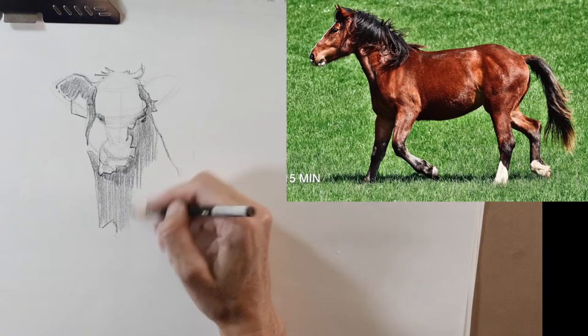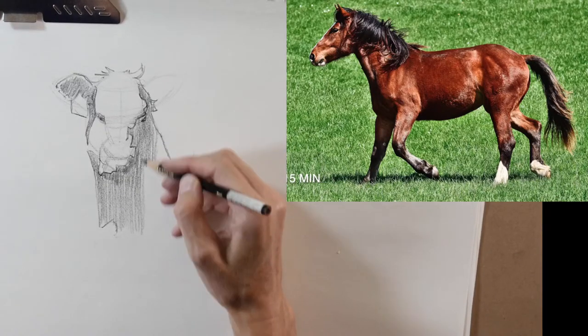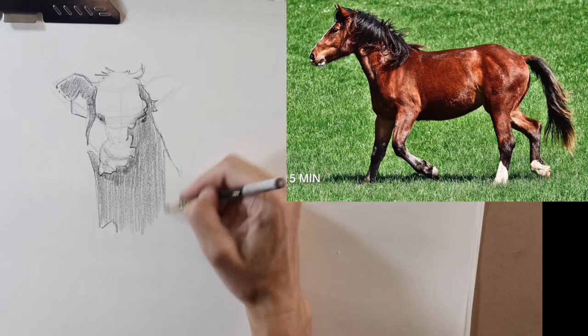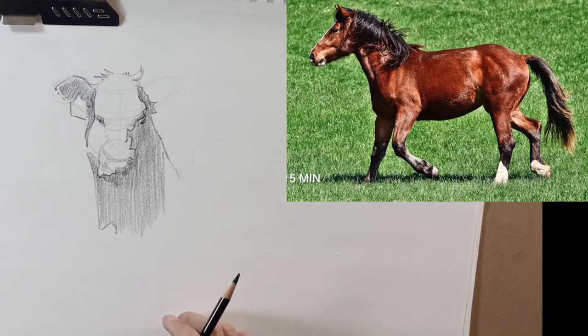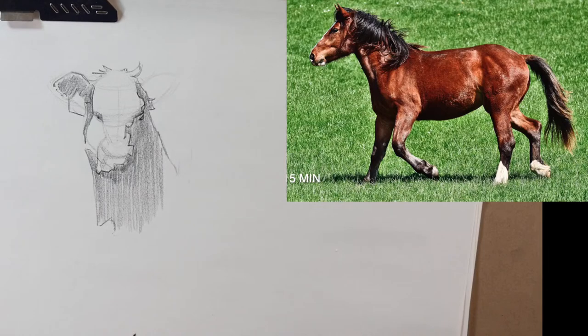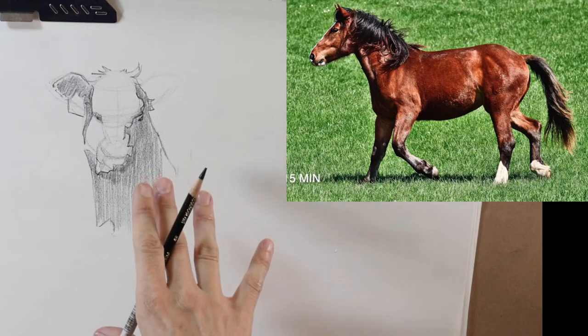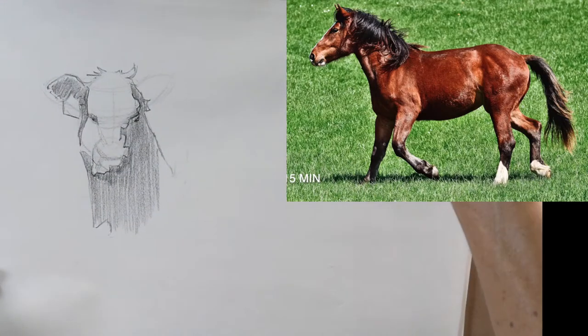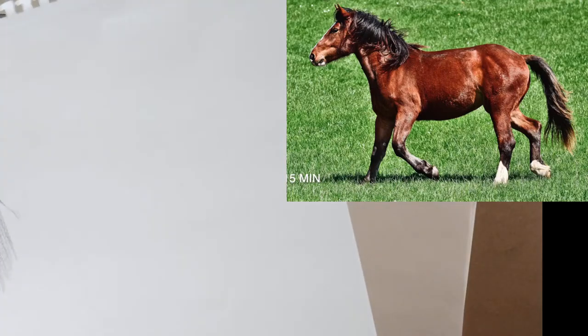Does that mean that this drawing was worthless? Absolutely not, because I just practiced seeing shadow patterns better. Will I cut this out and frame it? Definitely not. I'm going to put this in the trash. But it doesn't mean it's worthless. It just means I got what I needed from it, and now I'm moving on without any self-flagellation over it not being a beautiful drawing, because I know it's not supposed to be a beautiful drawing.